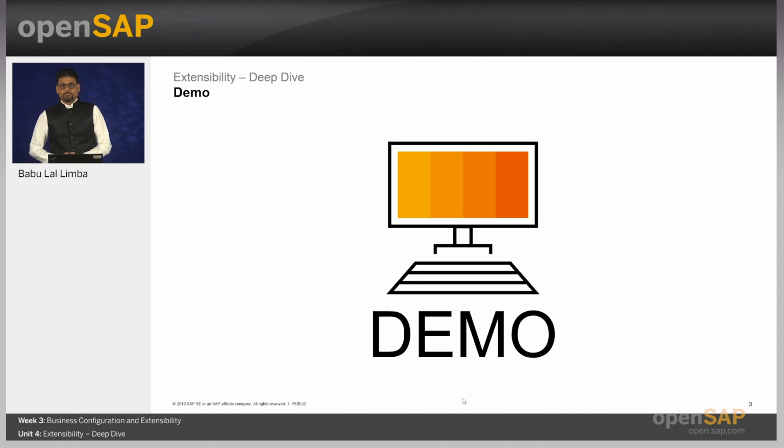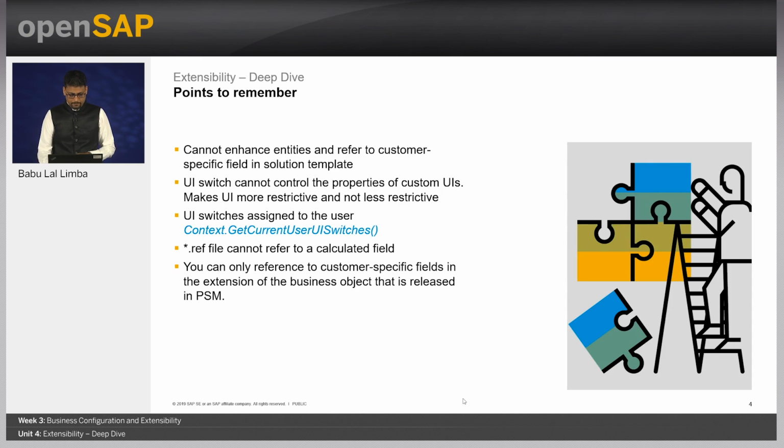So far we have learned and understood how the extensibility plays a key role in achieving different use cases in byd8. On this slide, I would like to highlight few key points that should be kept in mind while working on extensibility. All the activities that we did in our demo are not possible in a solution of type solution template. You can define an XBO, but you cannot extend forms, enterprise search, data sources, screens, and refer to the customer extensions, etc.